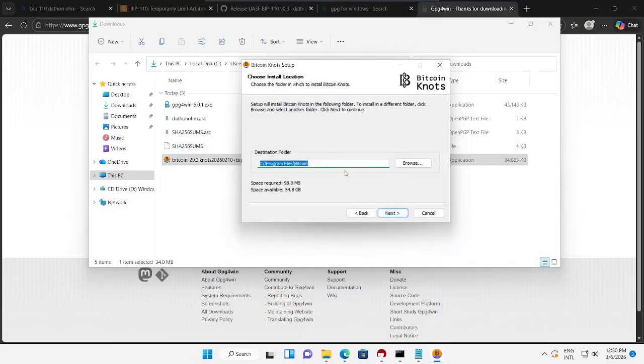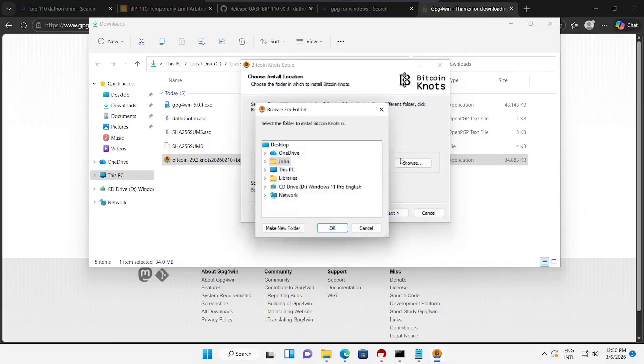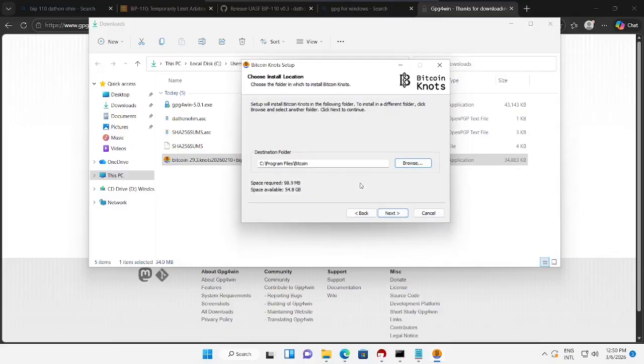Here is where you're going to want to pick the right destination for your Bitcoin data. This is where you're going to want to find your folder that has all that space. If you had an external SSD, that's what you would be using for your destination folder. As you can see here, I don't have nearly enough space on this PC, but this is just a demo. If you refer back to the beginning of this video, I said you should have at least 1 terabyte. So you really should have at least 1 terabyte.